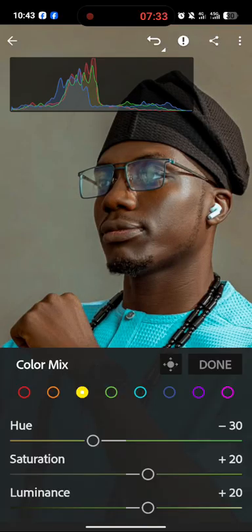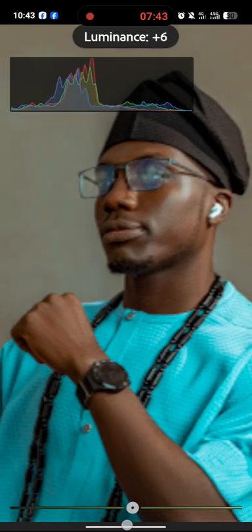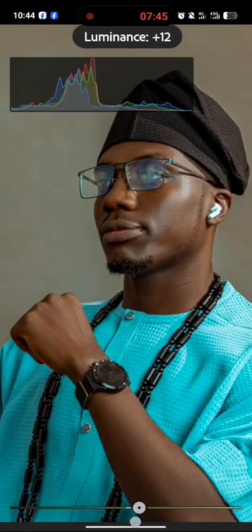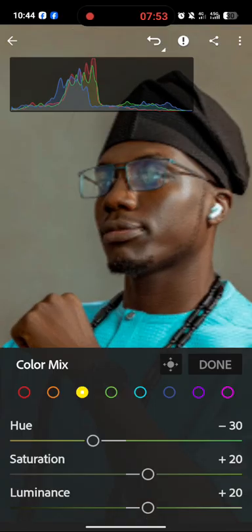That's it. So luminance and saturation almost do the same function, just slight differences. Let's see the difference. So you see this, when you reduce them too much, they kill the power of that particular color you want to work on. Let's leave them both on 20.